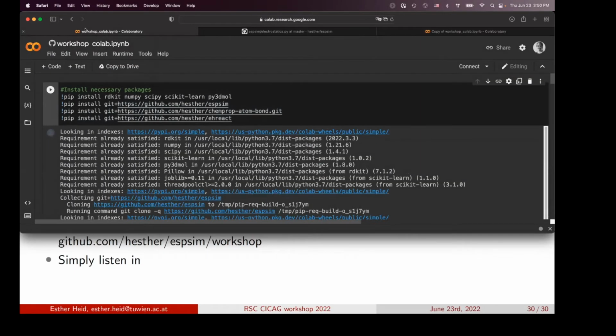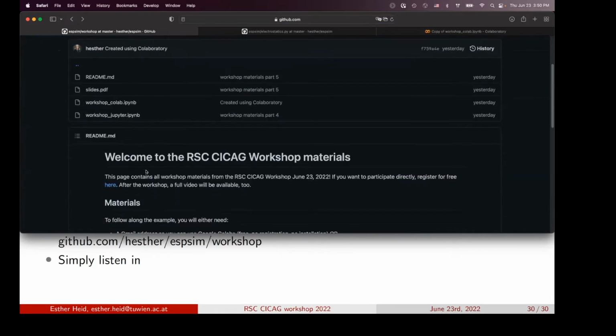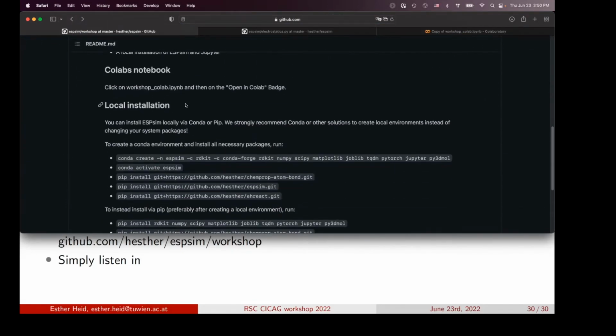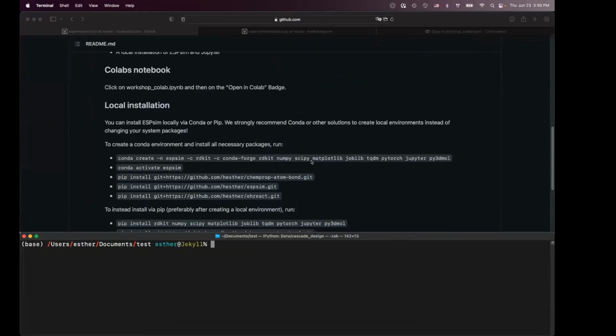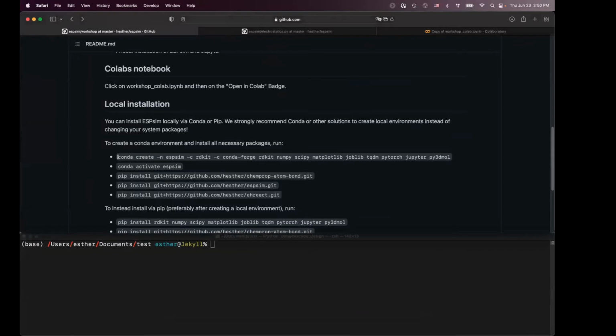If you don't have a Gmail address or you don't want to support Google or you hate Colab, then you can also install all of this locally. This would also be worth it if you want to reuse this on your own system. The way I'll show you today how to do this is by creating a Conda environment. You can just follow that little instructional on the GitHub page.